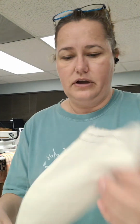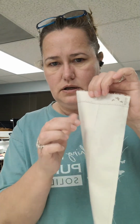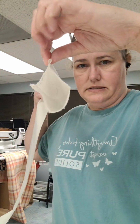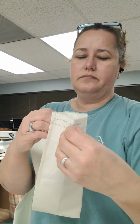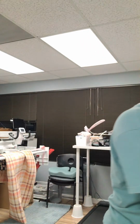So with this sleeve, I had to crease, so you can see a crease on this side and a crease on this side, and those are the creases that I'm going to use when stitching on the sleeve, so that, see how it has that D shape. This side is flat, and that'll be what's flat up against the quilt, and there's some give on the other side. So that all has to get measured out, and you have to press it 3 times, and here I'm only having to press it once, so that takes less time.